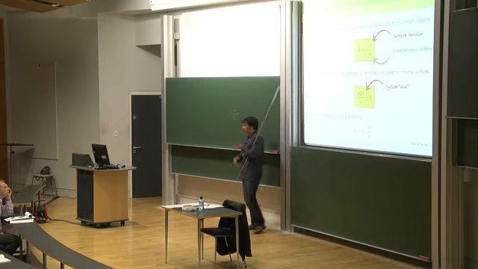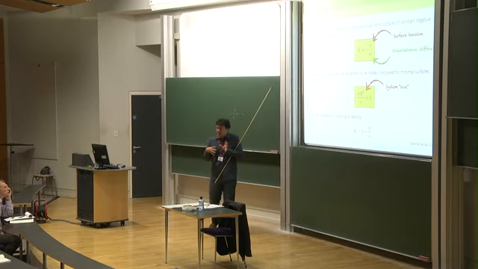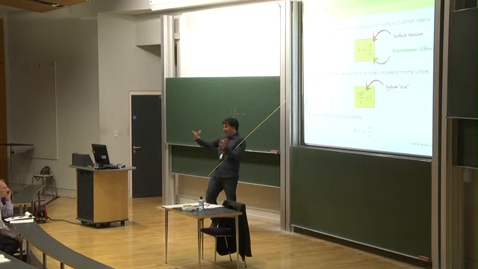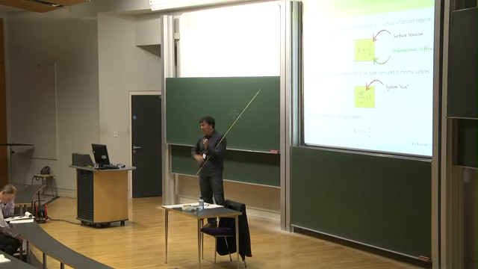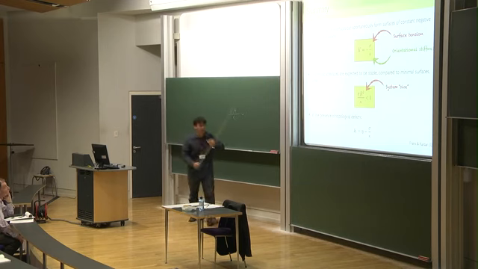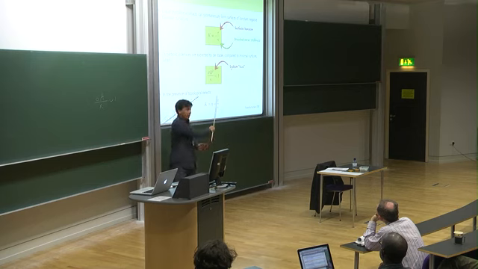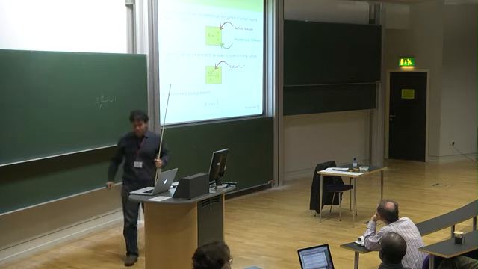So a liquid crystalline interface with topological defects will look like some, you know, hedgehog, but not the animal, right? I mean, with all these spikes and so on. And this result, I must say, was anticipated in this paper by Frank and Carter of 2008. Not in this way, the interpretation is not correct, but nonetheless, the result is there.